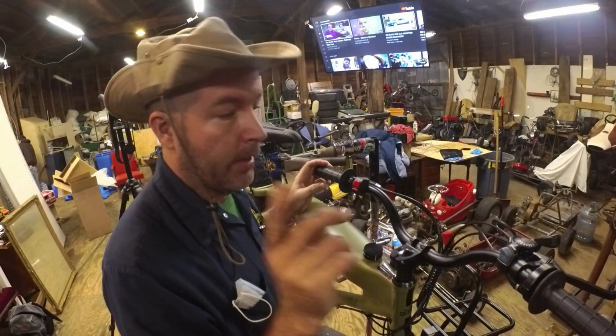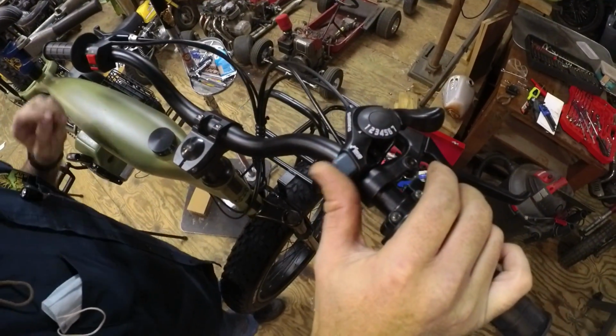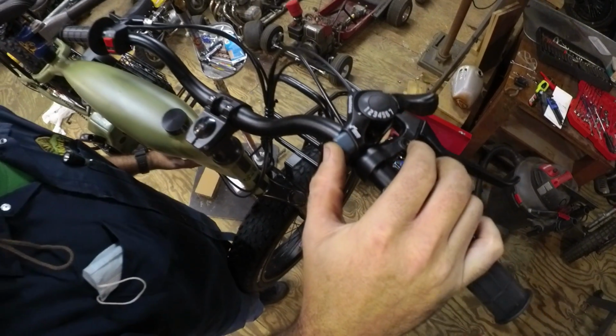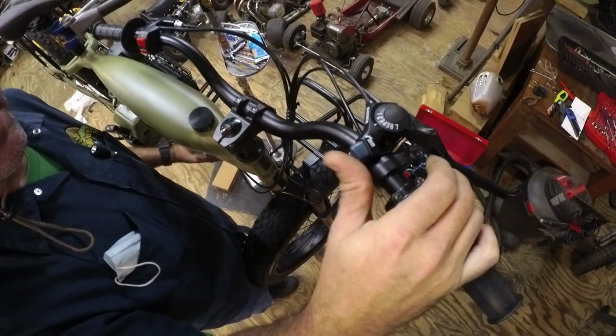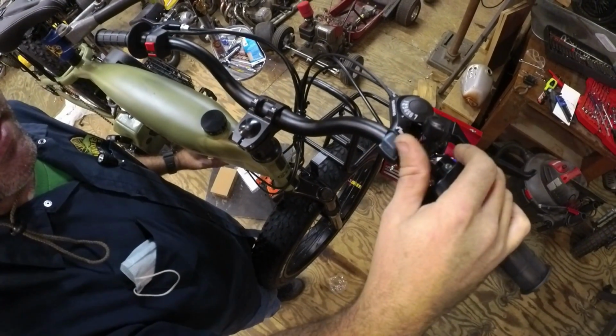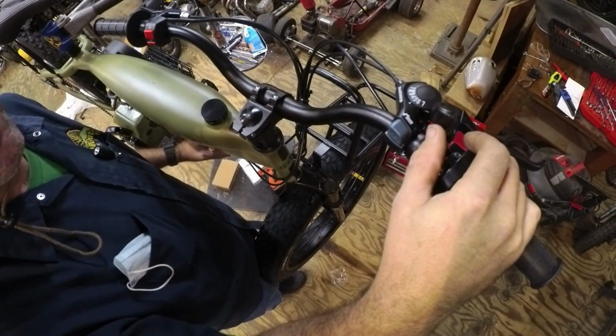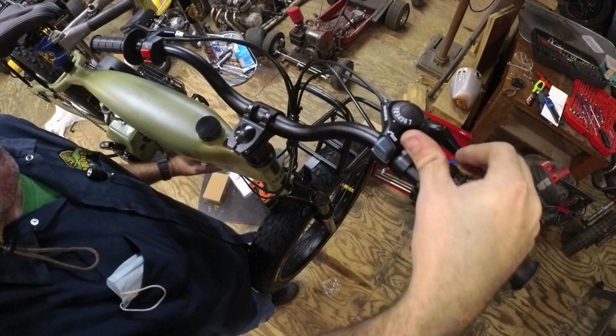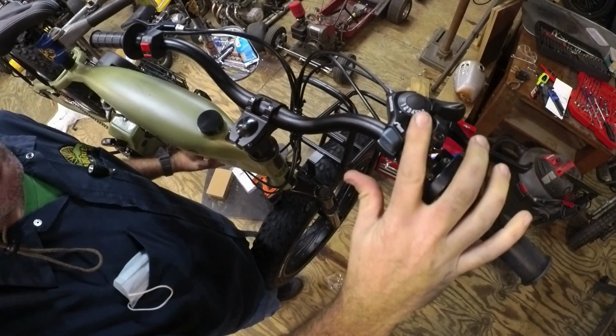Now on this Shimano 7-speed thumb shifter, it's very important that you shift it properly. On this shifter, you've got a push button right here and a lever right here. You want to make sure that as you're pedaling, you're pushing the button to shift it down. As you're pedaling, not shifting while not pedaling. And push up on the lever to make it shift to an easier gear.